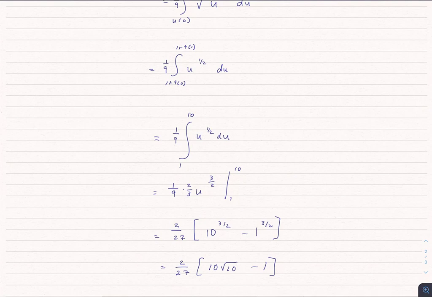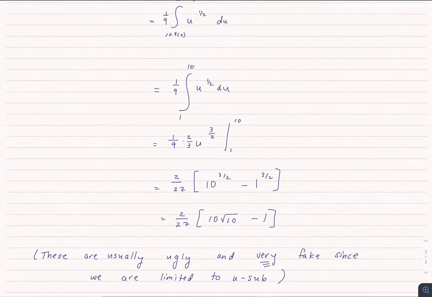The point is, these kinds of problems are usually ugly, and they're very fake. Why are they fake? Because at this point in Calc 2, we only know generally how to use u substitution as our only trick to integration. So we're pretty limited in what we can integrate. So we are picking functions that purposely fall into this category, and that's why it's not a very favorite topic of mine, only because when we're taught this early, we're really limited to particular kinds of functions.